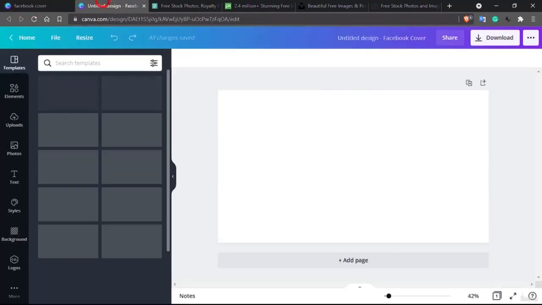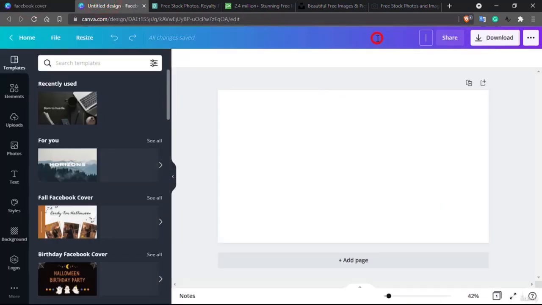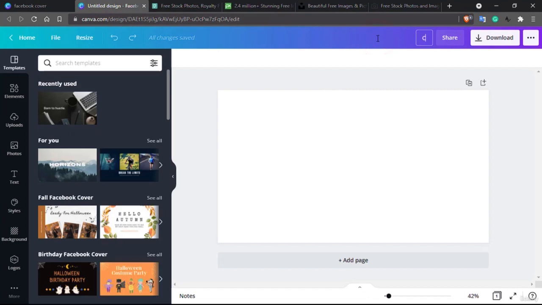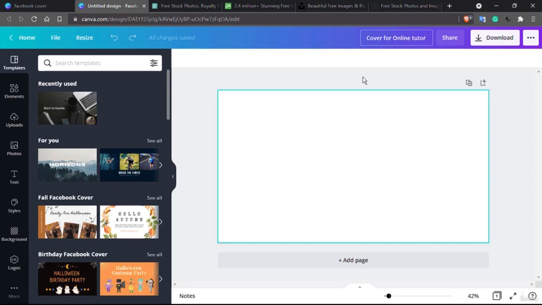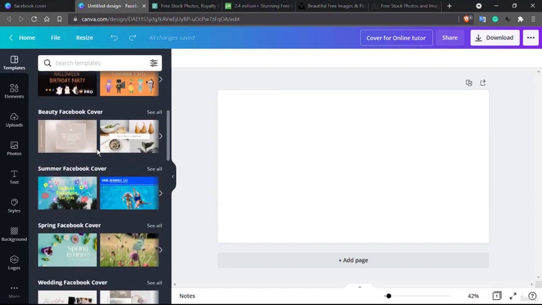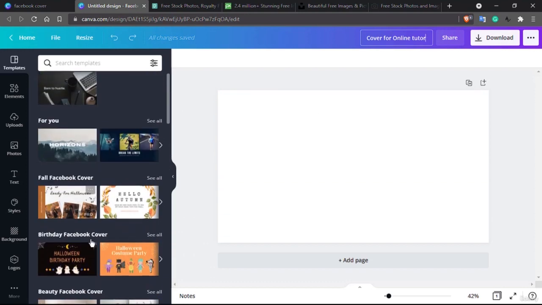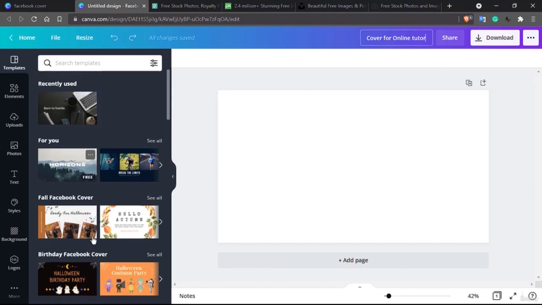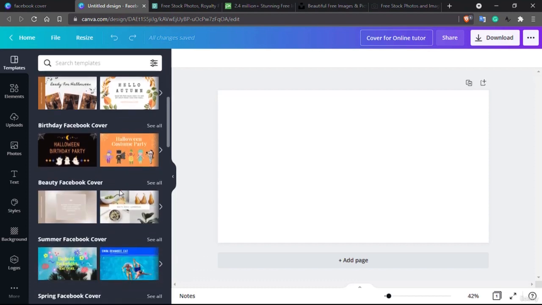from blank cover. So first of all, definitely name your Facebook cover. And you can take inspiration from other Facebook covers from right here. What we will be seeking is a fairly simple one. So this is a simple one, and you can take inspiration. For this one, let's create something that is good for a freelancer perspective.